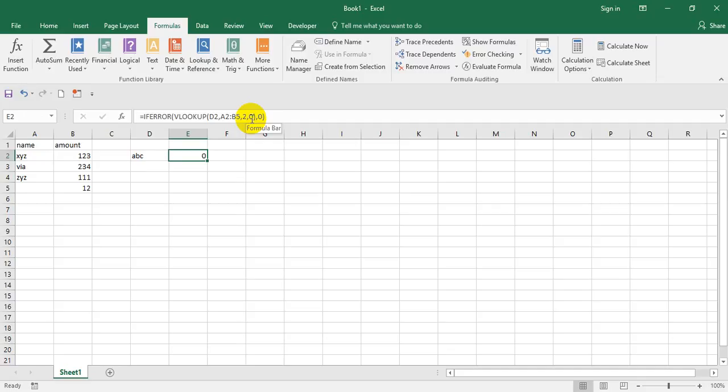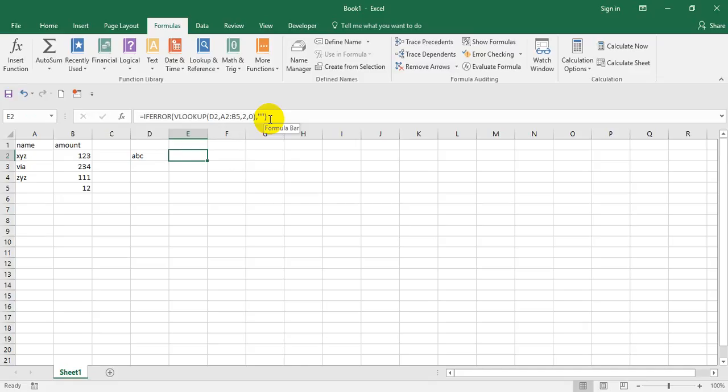The moment I enter this, since the error is there, it's putting 0. I can put some text as well to identify such cases, so that I can drill down and rectify them, or I can put a blank so that it's just blank.